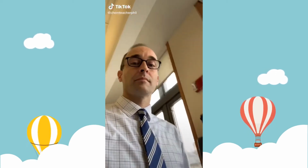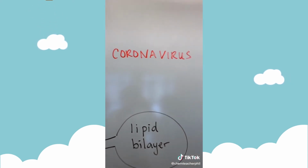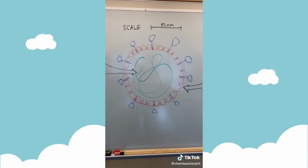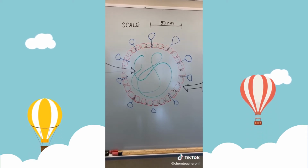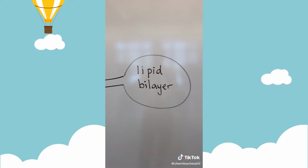I want to talk to you about something that's really important right now. This stuff and why you should be using it. First, a little context. You've probably heard about the coronavirus a lot lately. This is my attempt at drawing an example of the coronavirus. Notice that the outside of the virus is labeled lipid bilayer. That's going to be important in just a minute.